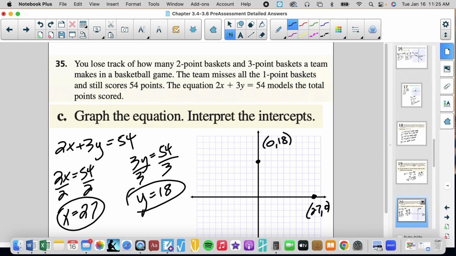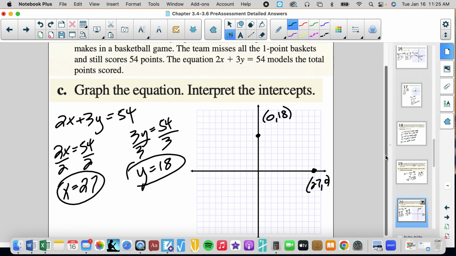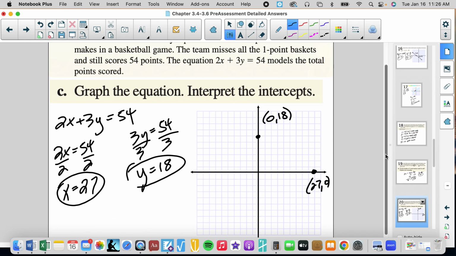Those would not be solutions because we can't have odd solutions. But yeah, so graph the equation. It's going to be points. There will be specific points that will work. Not all points will work, but it will look like this. So we graph the intercepts, and it's somewhere in between there.